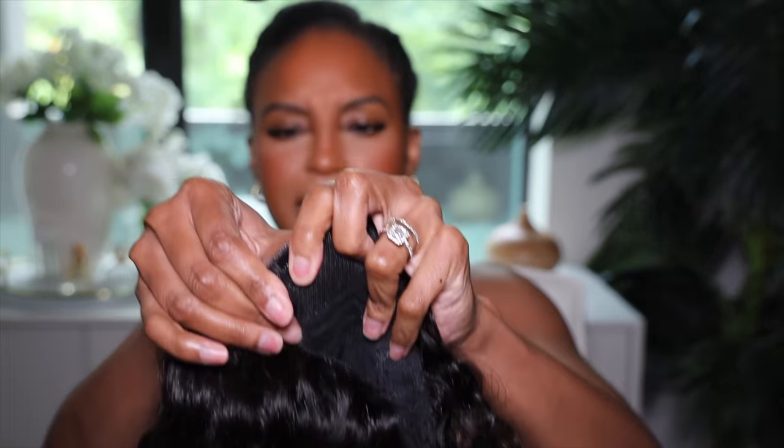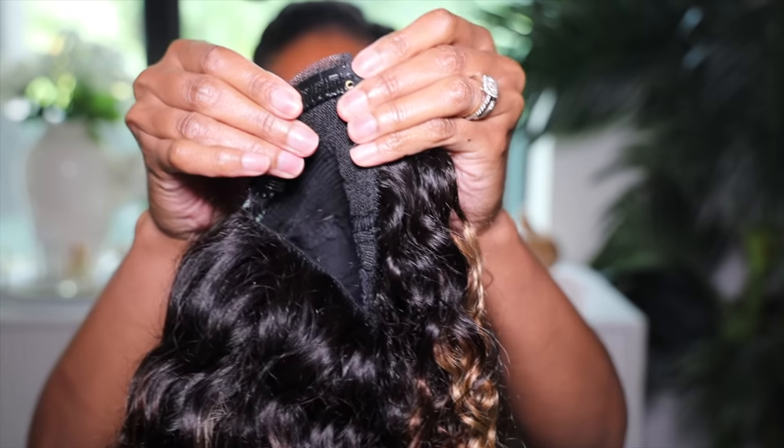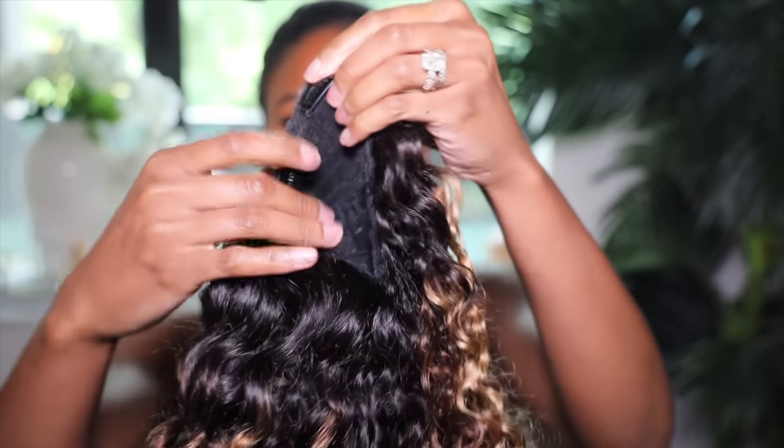So let's throw this wig on. You could do a middle part or a side part. I'm gonna cock it to the side and see what it gives. These combs are sliding, ooh, clip combs. So I'm just gonna unclip all of these like this. It's just like clip-ins. I'm gonna unclip them.